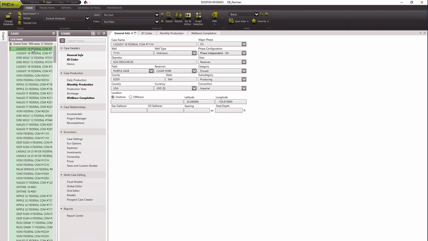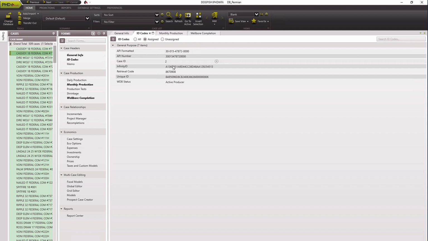Okay, so I've saved you some time and energy and got those files loaded up. We have 509 total cases here. And so we can see already the well exists twice here. We have the reservoir of Clear Fork here. And then if I click on the next, we've got the Wolfcamp. You'll see our ID codes here are going to be the GUID of our well plus the identifier of the formation. So of course, if you continue exporting the data out of WellDatabase, it will absolutely map up just fine.